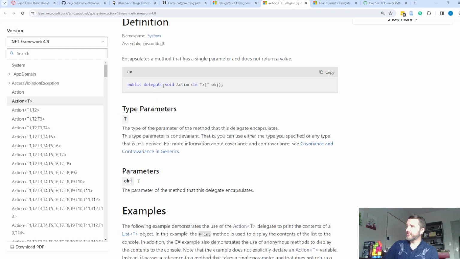What we're doing here is we have two different subgroups of delegates, an action and a function. Actions are simply methods that do not have a return value. They're all void. So you see there's T, T1, T2, T1, T2, T3, all these various versions of action. These are simply templates for the number of parameters that your delegate member should have.